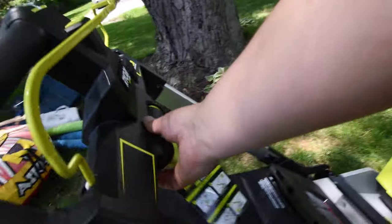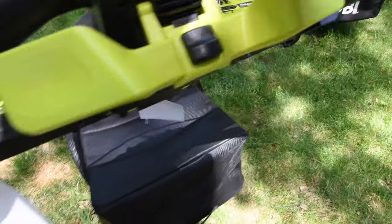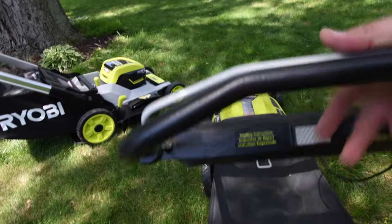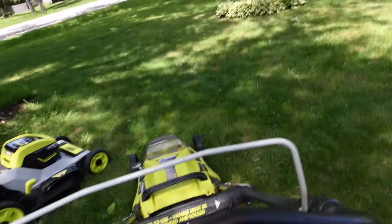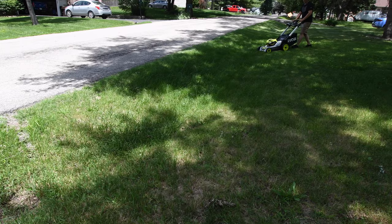There you go. Now when it comes to, like I said, this is for the handle. You just pull this up to be able to do that. I love that feature. Clicks into place. There is a speed selector right here for minimum to max. And this is, I'm assuming, the drive for it. You gotta start it, pull back, and that's done. It's the same thing with this. You pull back, or this one you push, then you pull that back, the gray bar back. This thing is awesome. That is awesome.